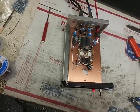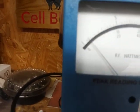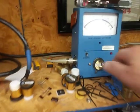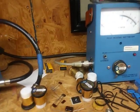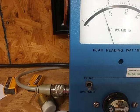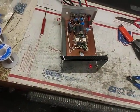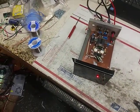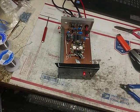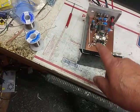Let's see what the dead key is. Dead key is about 40 watts in. This even makes it better too. About 3 watts. If somebody got a high dead key radio, there you go. You got a 2-3 watt dead key radio, and that's with no variable in it.